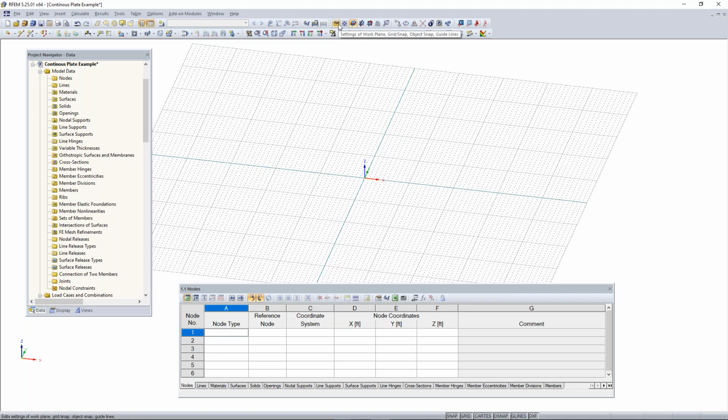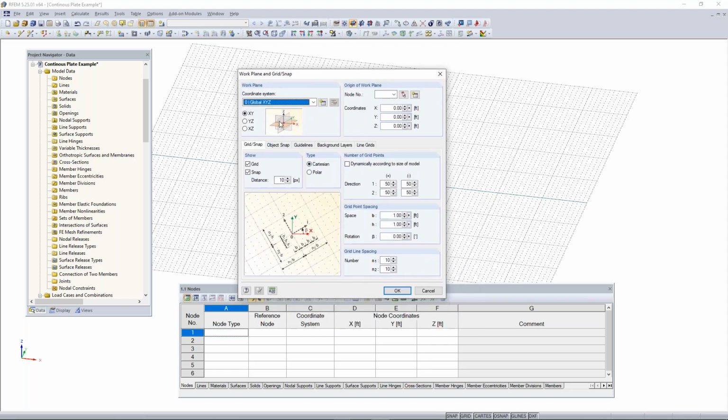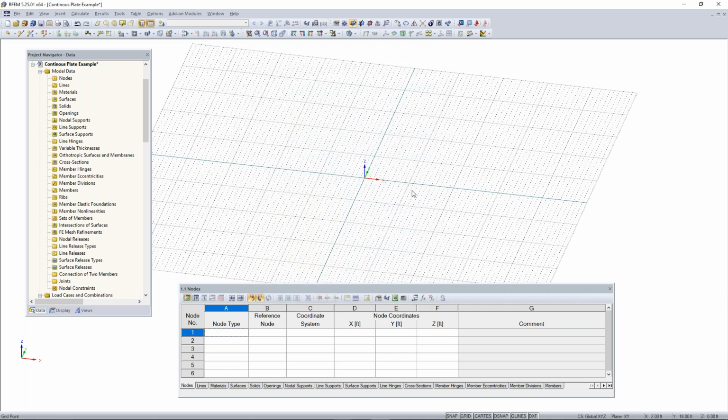If we want to change the settings of our grid or work plane, we can go up here to this button and click on it. And you can see here we have our work plane settings. Everything up here we don't need to really worry about. This is if you want to change the plane that your work plane sits in. So we'll just keep it as the XY plane and model in the XY plane. Over on the right hand side here, you can see, like I said, we have 50 grid points in each direction, positive and negative. We'll leave this as default, and then also the spacing for each grid point we are going to leave as 1 foot. So everything here is okay for now for this example, so we'll click OK.